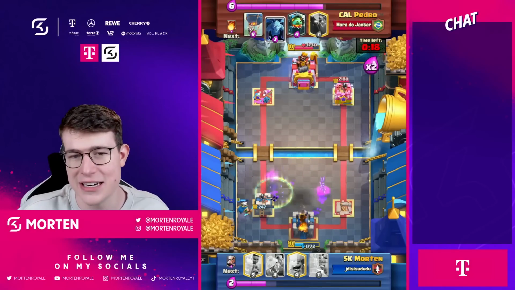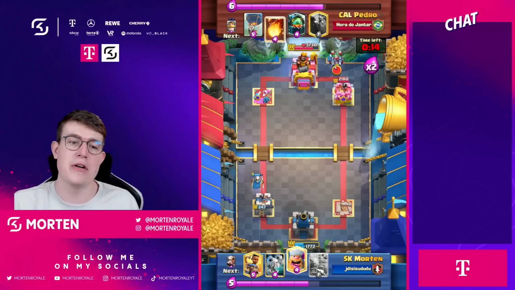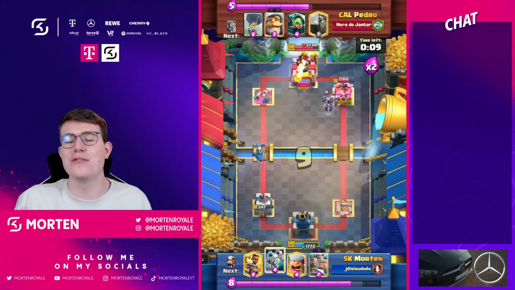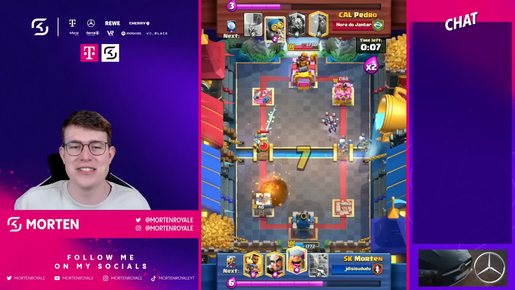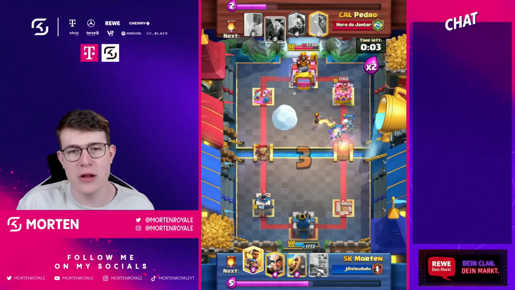I think the Barbarian Barrel kind of cost me the game. I don't know if I would have been able to defend, I don't know if I would have won this game, but the Barbarian Barrel early on was of course a mistake. A small overcommitment of just 2 elixir, and I would have loved to see how it would have worked out with 2 more elixir in hand. But it's okay, he played really well, and now it's do or die.